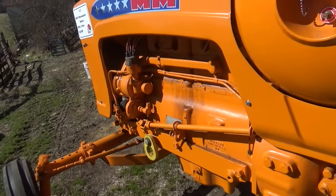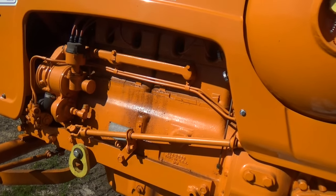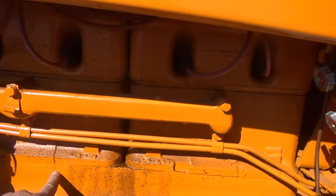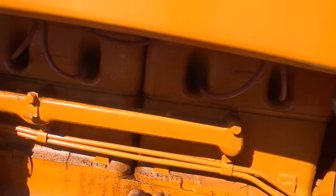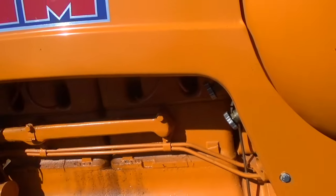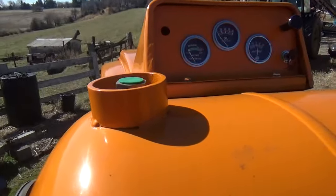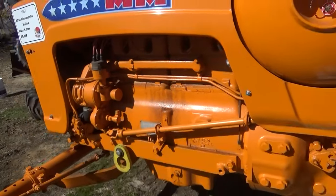Big four-cylinder, 336 cubic inch engine. This one's got power steering. They were pretty long-stroke engines — you can tell by the height of that engine block. It's almost like they've got separate heads, actually separate blocks — the block bolts onto the crankcase. Two cylinders here, two cylinders there, and a separate head that bolts on. You can get different sized jugs — different bores — even oversized. It would turn about 1800 RPM, that's all they needed.